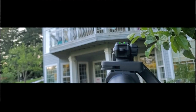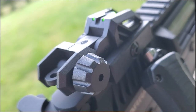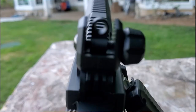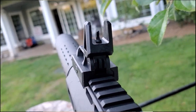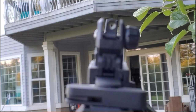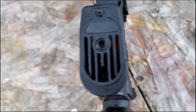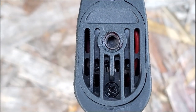Here's a look at the sight picture on your fiber optic sights. I think the fiber optic sights might be set for a little farther out, maybe 30 yards. Most of this video I did around 20 yards, so at shorter distances I had better luck with my traditional ghost ring sights. The ghost ring sights give you a great sight picture as well — at 15 to 20 yards I was able to do nickel-size groups, no problem. These sights are fully adjustable too.